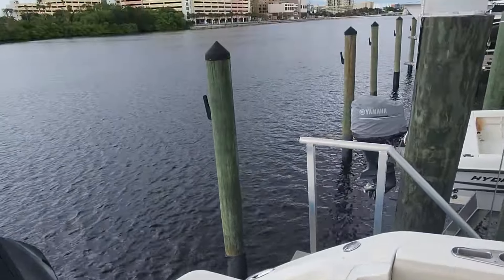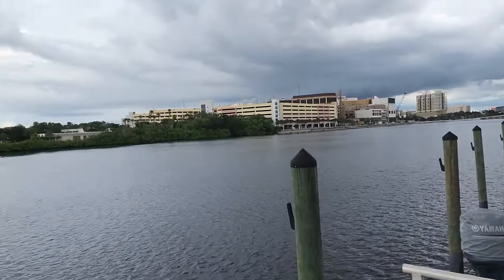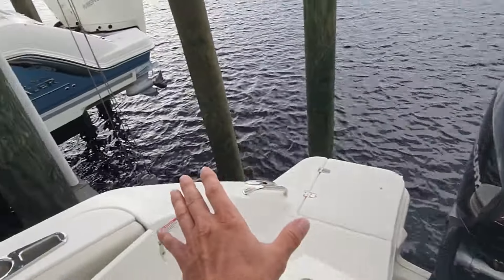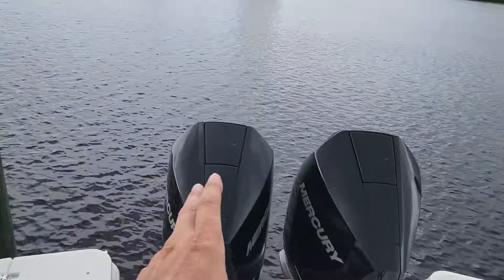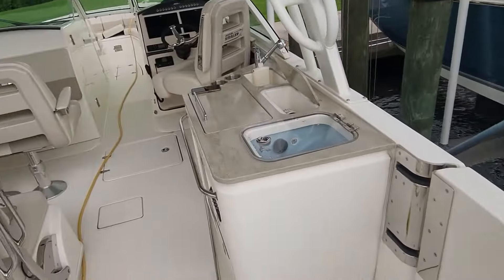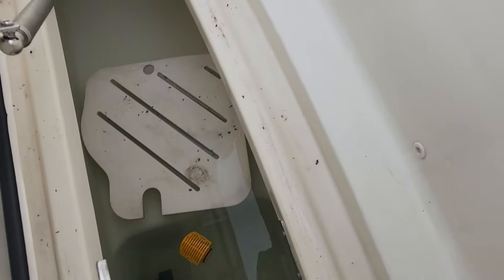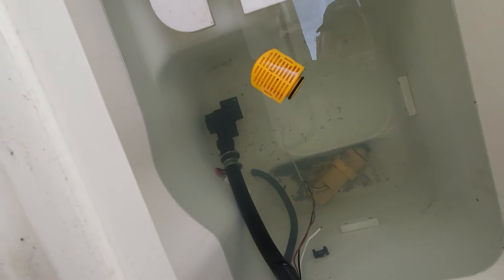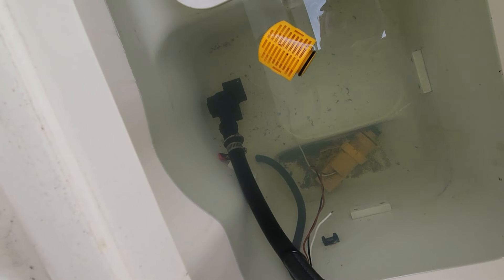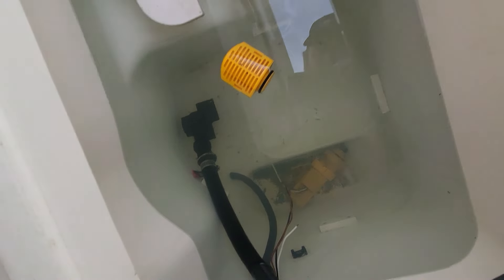We made it to Tampa and looks like we're getting chased by this storm — it's right above us so I might be getting more rain. I'm gonna try to hurry this up. 32 dual console — we have the same exact boat next to us here, pretty cool. White motors, black motors, just a little bit different setup but basically the same exact thing. We should have a bilge pump all the way up in here. Well, look at that — I'm gonna say it doesn't work anymore. We got parts floating, pump just sitting down there.